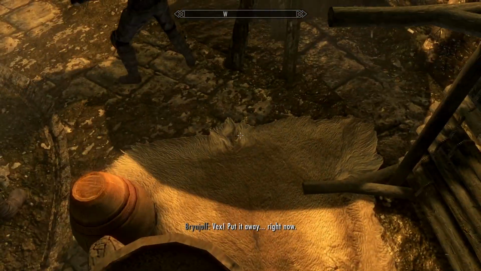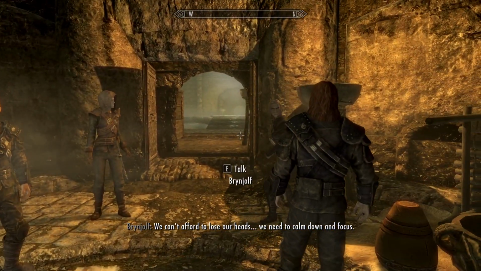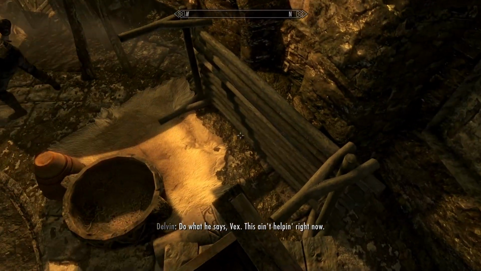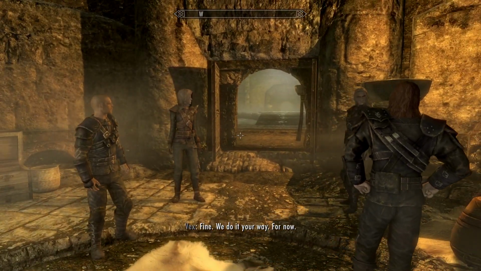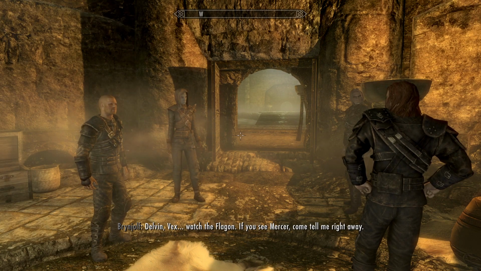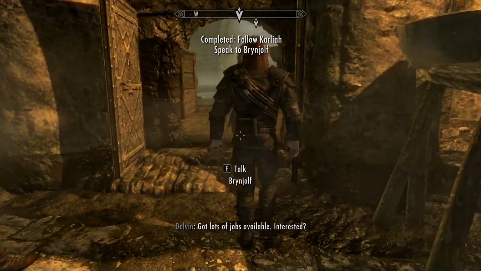Put it away, right now. We can't afford to lose our heads. We need to calm down and focus. Do what he says, Vex. This ain't helping right there. Hey, fine. I work for the Dark Brotherhood. I don't mind killing them. For now. Not a big deal. Delvin, Vex, watch the flagon. If you see Mercer, come tell me right away. Got lots of jobs available. Interested? No.